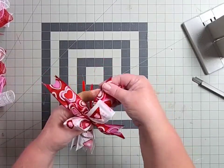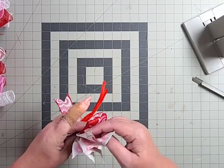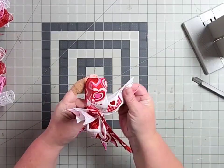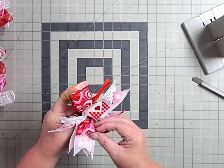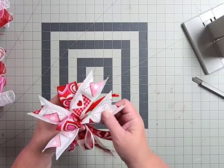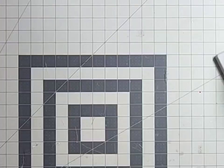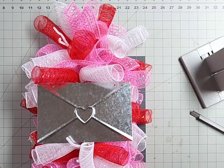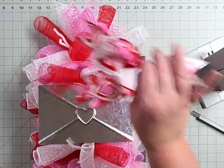and just kind of pull them in different directions. This is just a rough fluff. We'll do the final fluff once we get this beauty added into our swag. So I'm just basically separating them out and pulling them apart. And once you've got your bow, this is the rough fluff. Just got those tails going in the right direction. We're going to add this guy into our swag, and we're going to add it directly above our envelope sign.